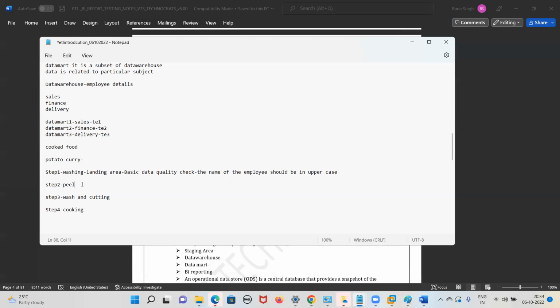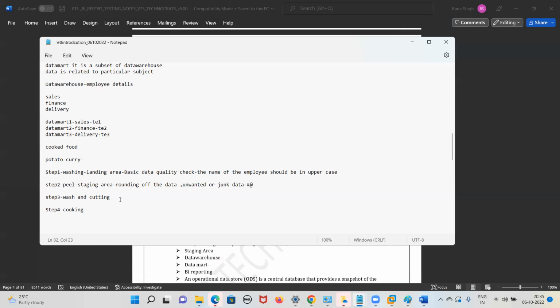Next is peel out the skin. So, guys, there is some more testing done in the staging area. There is something called a staging area where we do some kind of validations like rounding of the data. Then there is unwanted or junk data. We check that in the data there is no hash symbol, no underscore, and if it is number data, this kind of data should not be there. This is done in the staging area.